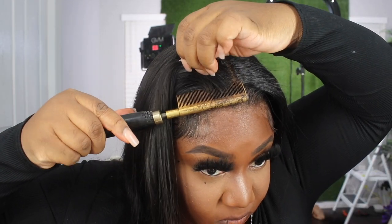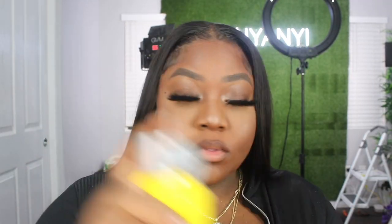But anyway, I'm just making sure that the top of my hair is super flat, because I don't like when the top of people's wigs or even my wigs be fluffy and have volume. The only time I like volume is if my hair is curled. But yeah, after that is done, I'm going to take some Freeze spray, spray it on my hands, rub them together, and just slick the top of everything down so all the flyaways can stay down. Looks really good, actually. I did plug some holes into this, so you definitely have to be careful with this lace because it is soft.